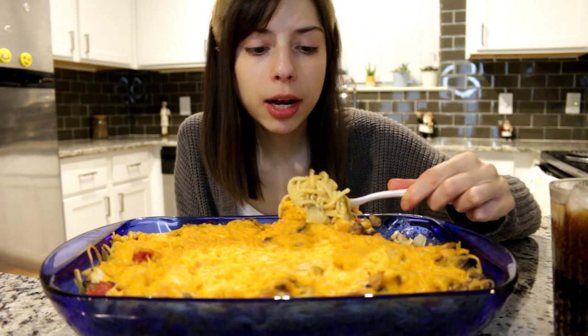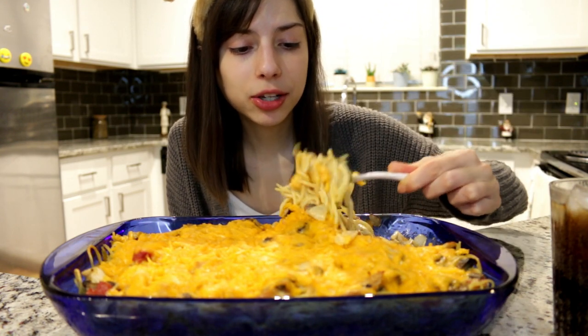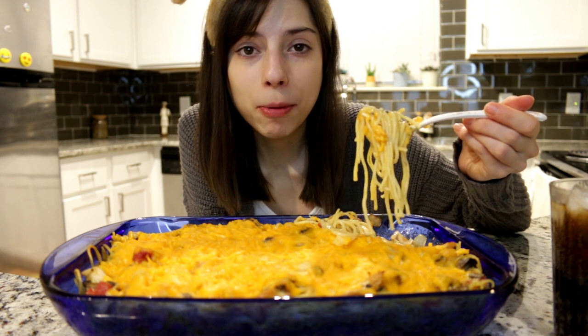I hired movers from U-Haul to move all my stuff — I didn't expect the best treatment, but they broke my entertainment center and broke like two other things. I'm pretty sure they also took some of my plates because they're gone. The dude literally broke my entertainment center, set it down, it fell apart, and he was just like 'sorry that broke.'